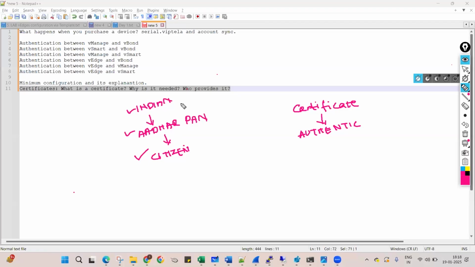Now, who provides this certificate? Just like in India there are state governments, and state governments are responsible for providing Aadhaar cards to the residents of their states. Similarly, for certificates there are root CAs.